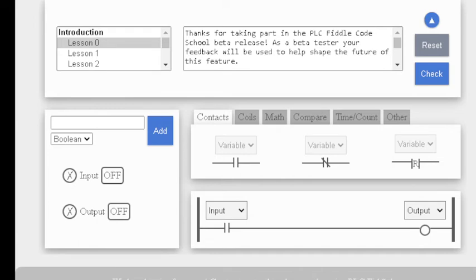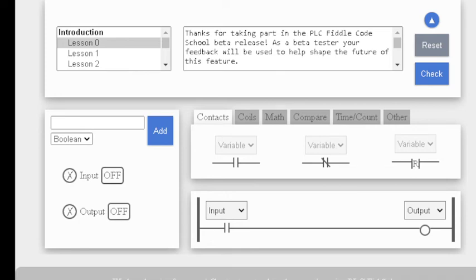For this purpose, we'll do some of the most basic PLC instructions in ladder logic. The basic instructions are normally the coil.